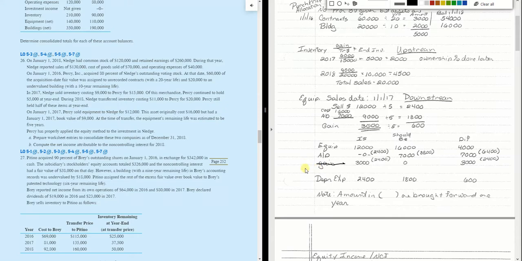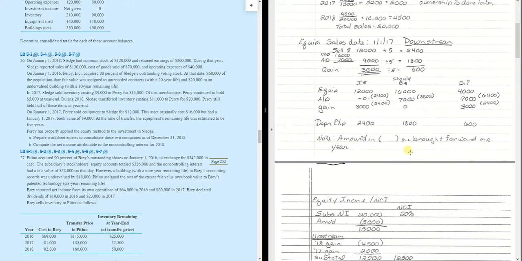Okay, I could say it's in retained earnings, but since it's downstream, I'm going to take it to the investment account. Okay, so if you feel like just making the journal entry for year 1, a lot of people have done that in the past. They actually write down the journal entry for year 1, and then they count the number of years they need to bring it forward, cross off the $7,000 and $3,000 and do that.